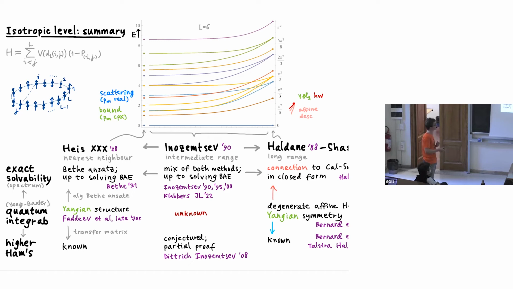One really interesting issue here is that for Inozemtsev we don't know an underlying microscopic integrability. So we don't know an L operator or a Yangian action here, and this would be amazing. I'm trying, and a while ago I was hopeful that I would be able to solve it, but then I found that that didn't work after all. So this is a thing that I keep going back to.